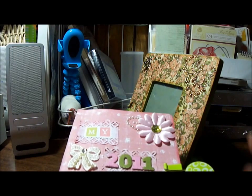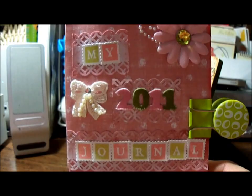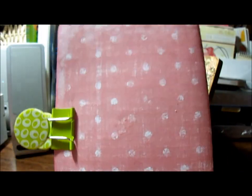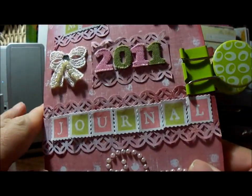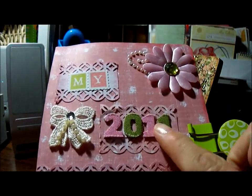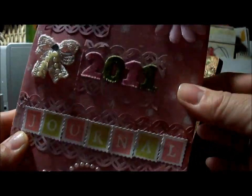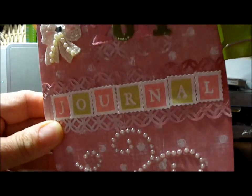What I enjoyed about my December Daily is just writing down what I do every day. So I started a journal for 2011. I made this out of the dollar journals you get at Michaels — I actually think I paid 30 cents, one of the ones on clearance. I just covered it with Tim Holtz paper, put some bling, King Company flowers. These are the thicker material ones; I just colored them. Then I keep a clip because I don't like it to open too much, so this keeps it closed. But this is my little journal.